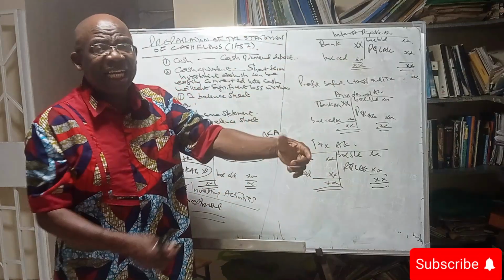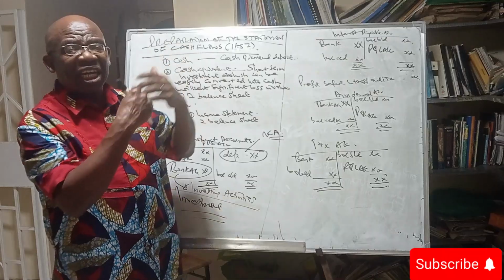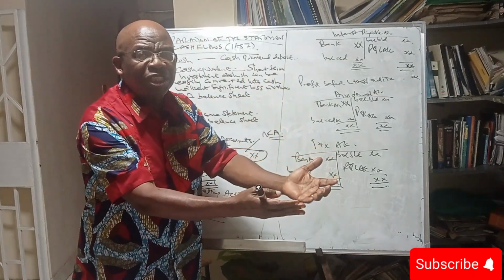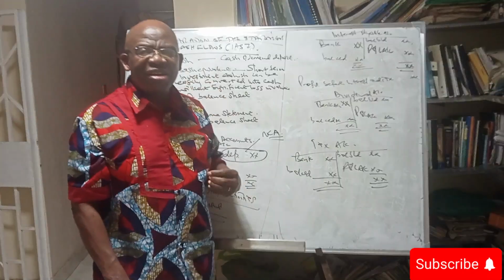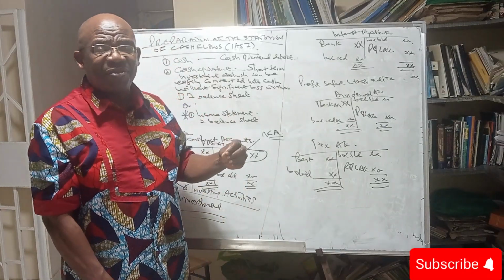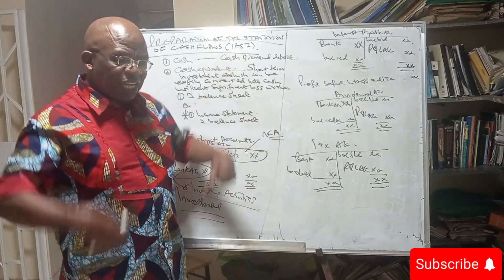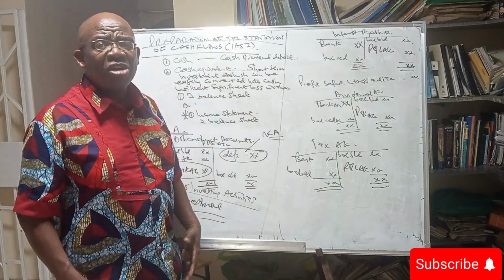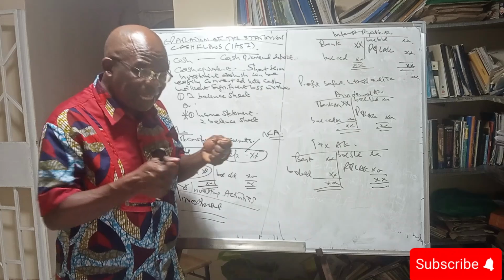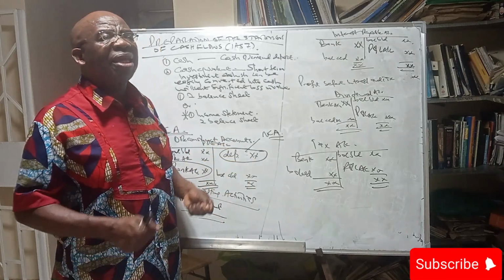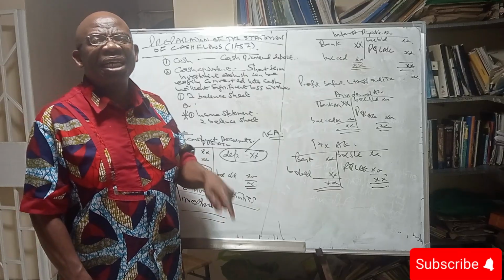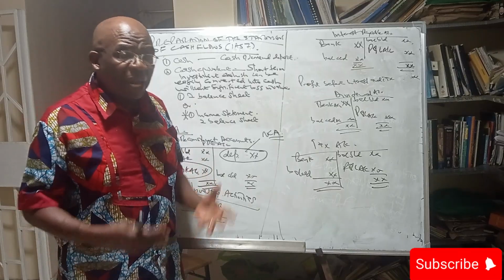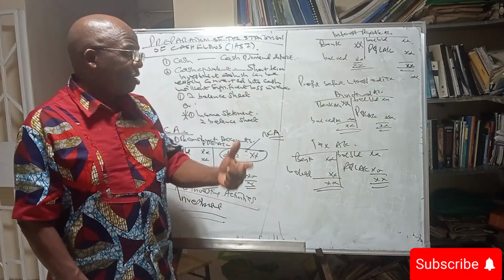We buy their shares and therefore we expect them to pay us dividend, or we buy their bonds and therefore we expect them to pay us interest. Now, the interest income becomes an investing activity, but when people invest in us and they buy our shares or our bonds and we are paying them dividends or interest expenses, it becomes a financing activity because we are being financed by them.